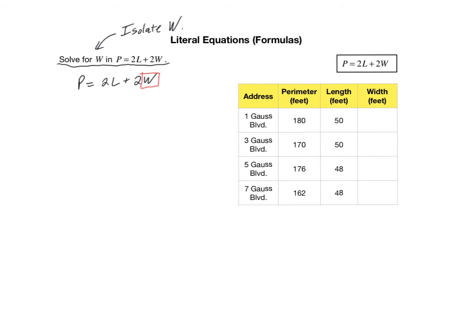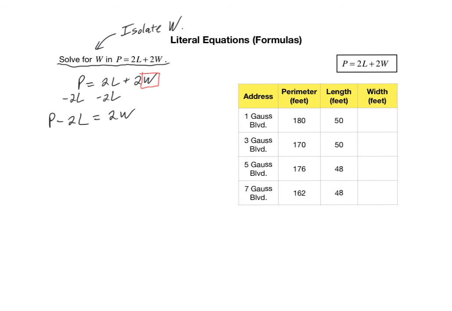So ultimately, you have to identify what's happening to w and then undo that using the inverse operations. So technically, w is first being multiplied by 2, and then you're adding on 2L. You're adding on this thing. So the way to undo adding on this thing is to subtract that thing from both sides. So let's actually just write that in. We've got minus 2L and subtract 2L over here. So we want to subtract 2L from P, but they're not like terms. So we simply need to write down P minus 2L. And then that equals 2 times w, because 2L minus 2L plus 2w leaves us with just 2w.